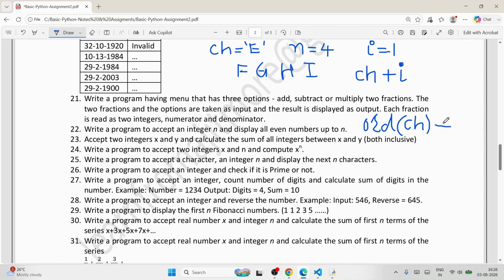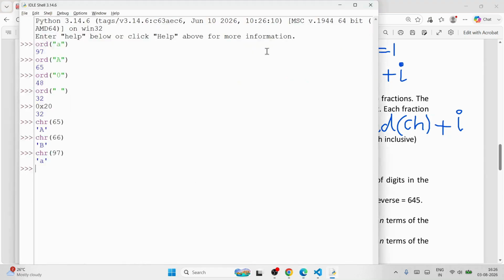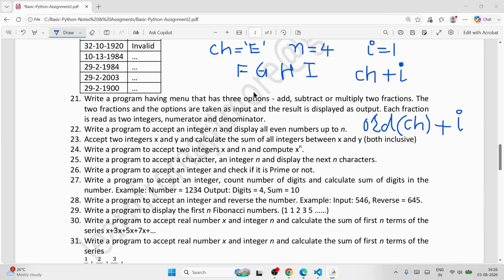In that number, are we allowed to add I now? Like if this CH is E. So 65, 66, 67, 68. And A, B, C, D, E. 69. It will be 69. You can check ORD of E. Right? So it will give 69 plus I. Your I is 1. So 69 plus 1 is 70.